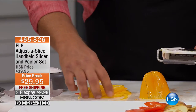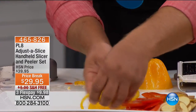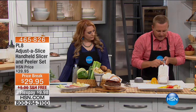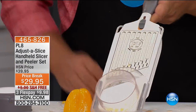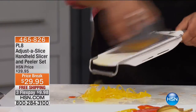I'm gonna save this because look, you see these perfect uniform medium slices, perfect for salads, perfect for sandwiches. But if you want them sauteed, paper thin for like onions and bell peppers, watch this. I'm gonna put the guide on now and move this up to the thinnest slice, okay? Thick, medium, and then thin. But watch this, because there's no way you could slice this safe, this fast, or this thin with a knife.